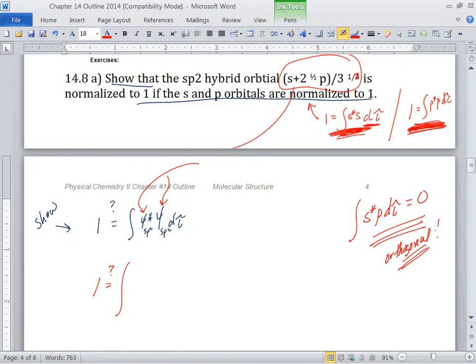Okay, so after we plug this in, we just distribute it? Yeah, exactly, just distribute it. So you have to have stars by these guys. This is psi star, so you have to have S star and P star. Is there going to be S star S? All right, so then, yeah, you can have an S star S, you can have an S star P, and then you're going to have a P star S and a P star P. So P star P's, they're all known. Well, oh yeah, you got to do that too. You got to keep that in. I'm just doing the hard part.